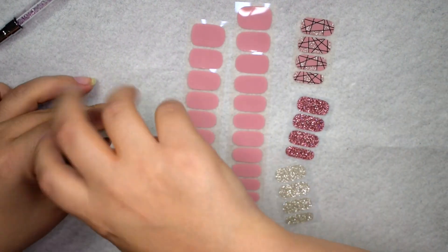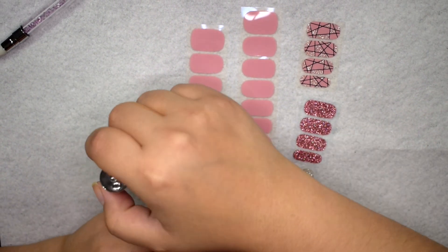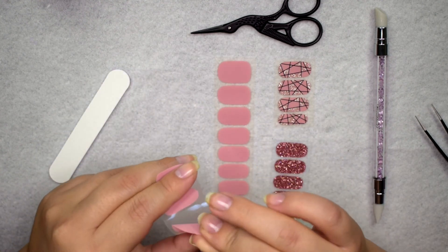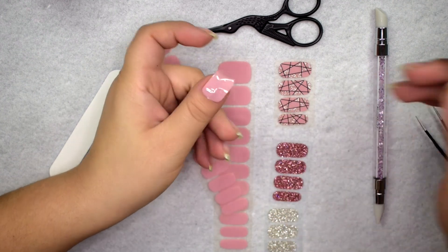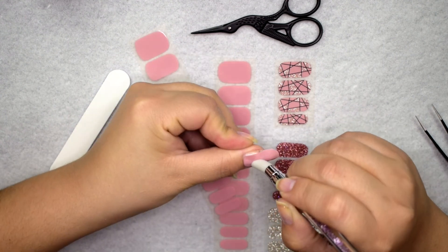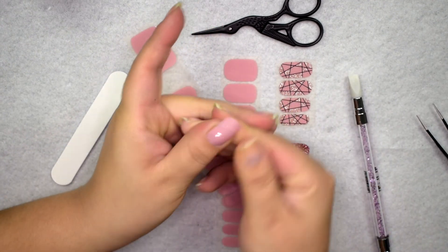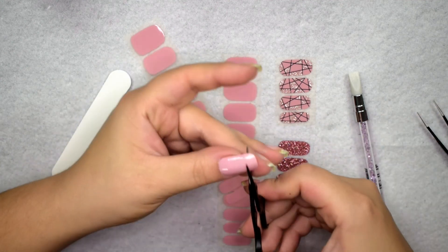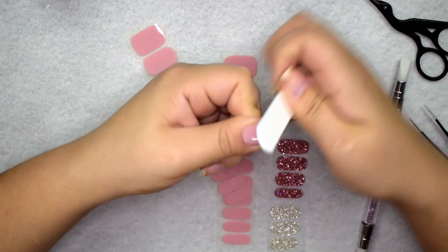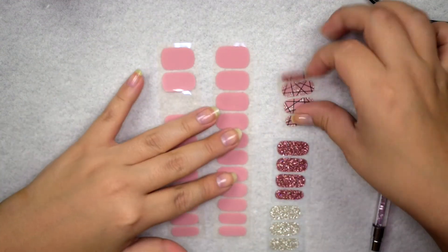The kit comes with a set of instructions, a nail file, and the newer ones come with an alcohol prep pad. You can see all the different sizes available. The base coat I use is the OPI Infinite Shine Base Coat — hands down my favorite, and what I wear underneath these wraps. Since the strips have a clear backing, you can hold them up to your nail to see what size to use. The key trick is to use a size slightly smaller than your nail — not too large.